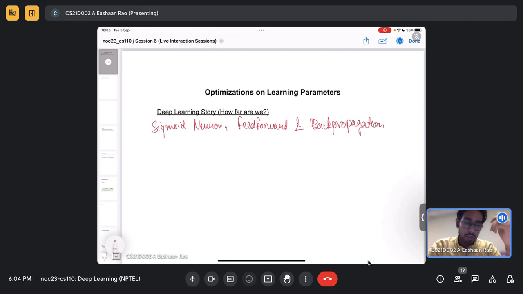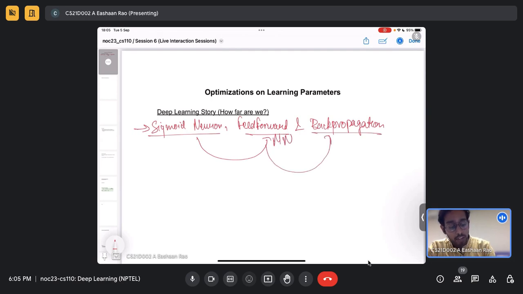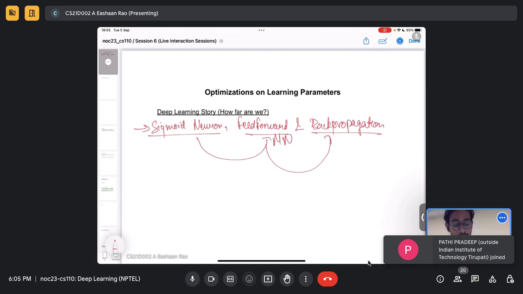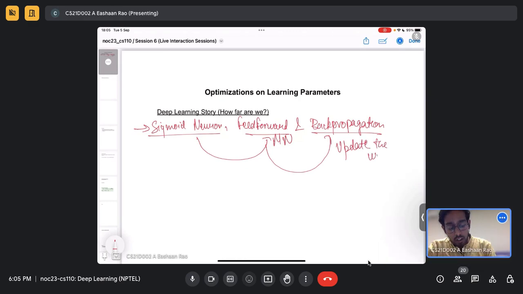We reached a stage of the sigmoid neuron, and from the sigmoid neuron we built the feed forward neural network, and from the feed forward neural network we incrementally introduced the concept of back propagation to update the weights. Till now this is what we have seen.